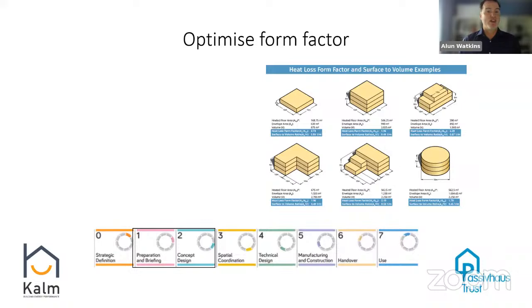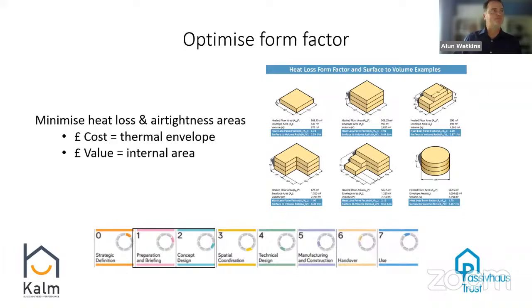And if you can get below 3, that is where you need to be headed. The only one of those there which is above 3 is that single-story one on the top left, which is 3.73. The rest are all below 3, and some of them are below 2. So it's well worth doing at a very early stage, making sure your form factor is as efficient as possible, and that you haven't got sticking out bits here and there which just enlarge the envelope that you've got to heat.